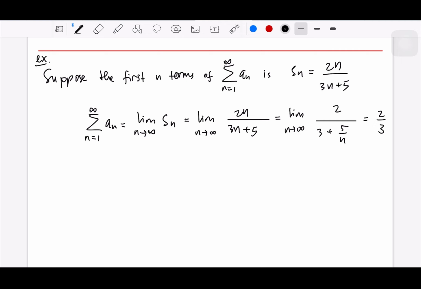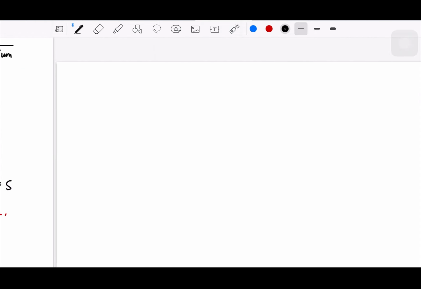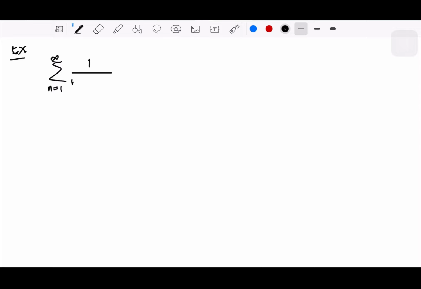Another important series or observations for series to find sum is, let me write here. Okay. So example, if we have sum 1 over n plus 1, okay. So we need to find this sum, or first we need to find whether it's converge or diverge, and then find the sum if it is converge.